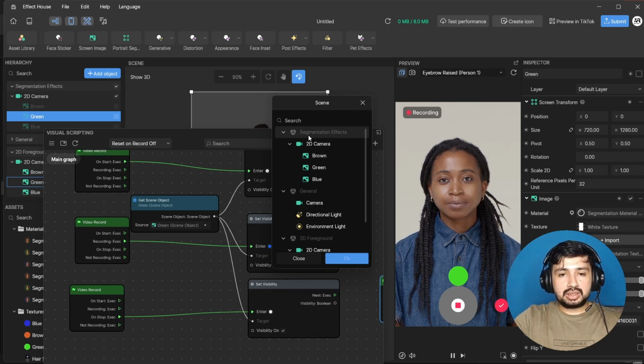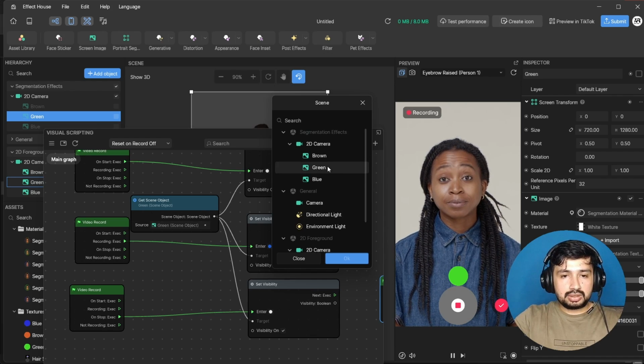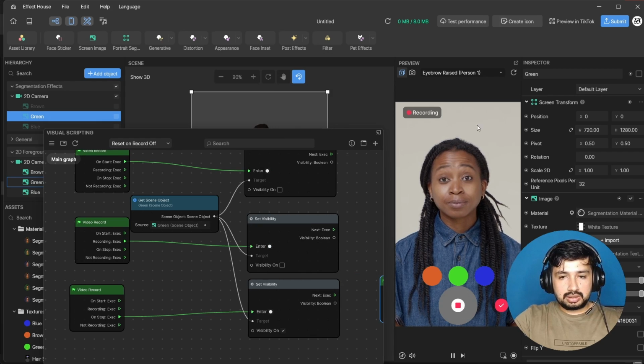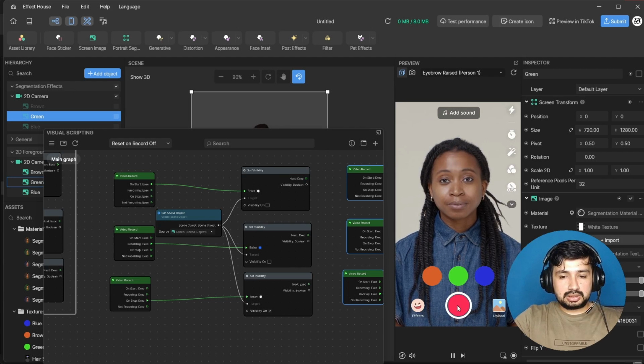So to avoid this, select from this foreground as it is button, so I will recommend you to rename this segmentation, for example brown underscore segmentation, so it will be easier for you to understand. And select this one and restart. And yes, now we have completed this and you can check it accordingly.